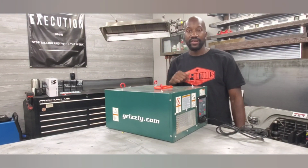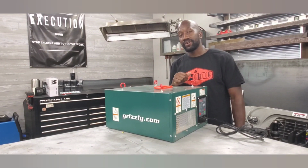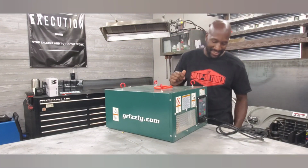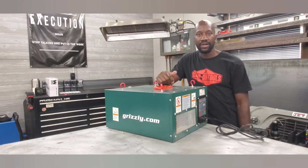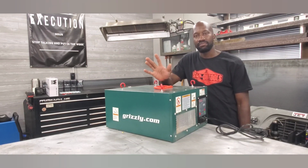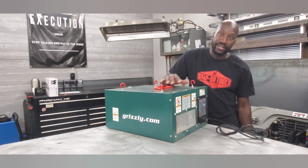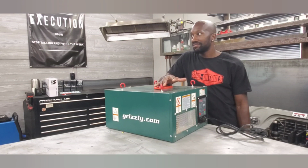Today we're going to work on hanging this air filtration system. I picked this bad boy up on Facebook Marketplace for $100. That's what I'm talking about. It was barely used. The guy said he owned it for a few months, then he had to move. Whatever, not important. He did use it in his own wood shop. I'm going to be using this in my metal shop.